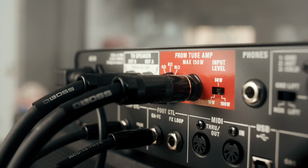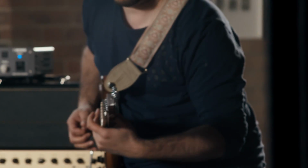The WAZA Tube Amp Expander has an advanced variable reactive load circuit with discrete analog components and supports any tube amp up to 150 watts. So you can go from a vintage combo all the way up to a modern high gain head.